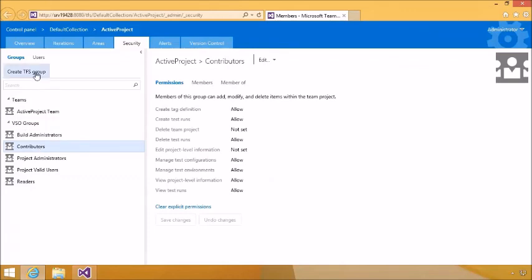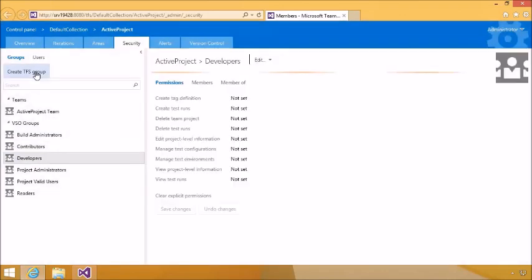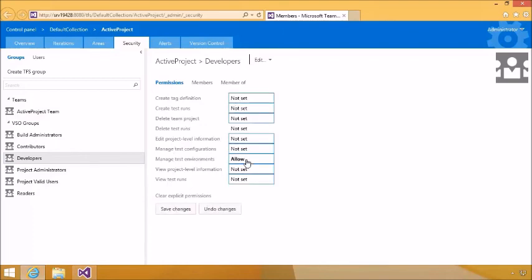So let's undo those changes and take a look at creating our own group if we wanted to. So we can create a TFS group here, and maybe we want one called developers. And with the developers group, we can then go through and create some kind of permissions that we want. Should they be able to, for instance, manage test environments? And we may disallow any of that sort of thing and then only allow that for testers. Once again, if you're denied as a developer and you happen to be a tester who is allowed to manage test configurations, you wouldn't be able to manage test configurations. Denies always trump. So you leave these things as not set.